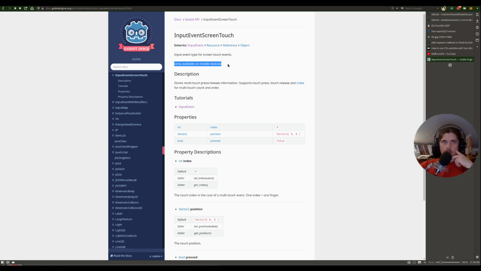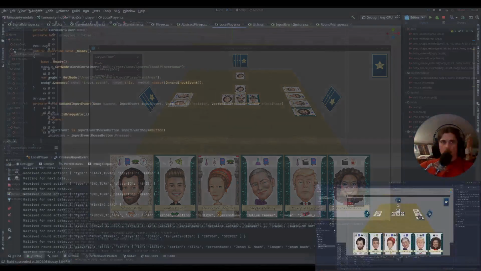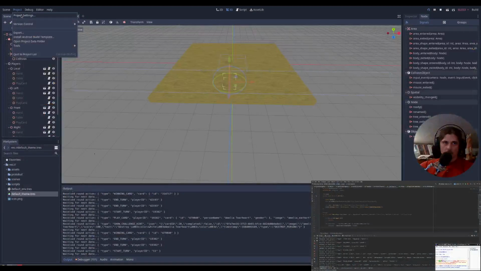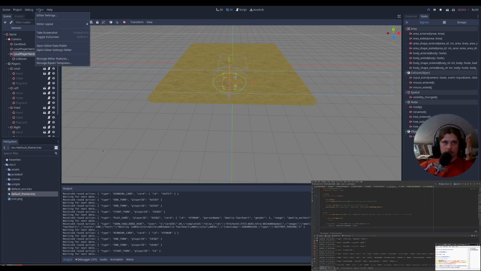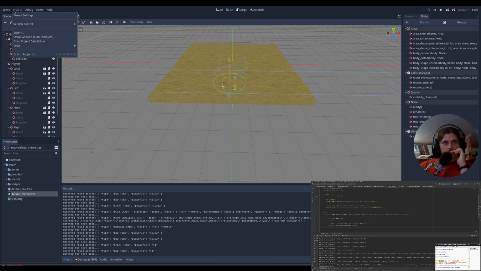Okay, so this is only available on mobile devices. But why is it working on the other project? Do I have to set some value there? I didn't actually set it to like a mobile project or something. I will need to do it later. Just want to implement it as soon as possible and then worry about building on Android and stuff like that, and we can test it.